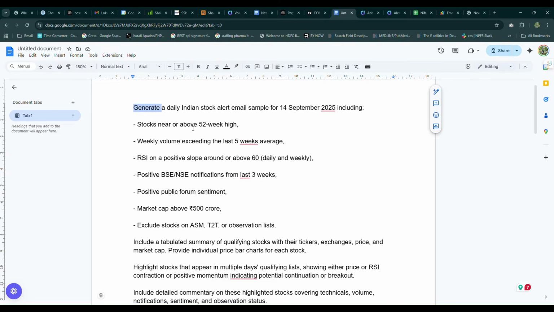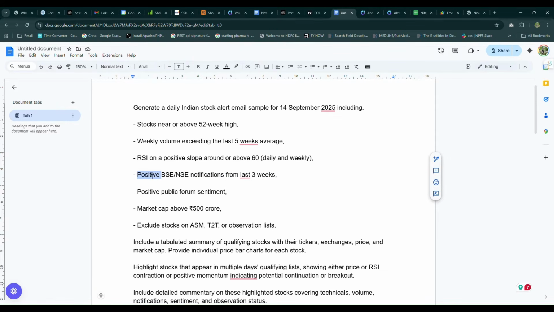I'm trying to get a prompt or alert on all the stocks near or above 52 weeks high, where the volumes are increasing and the RSI is positive. I have added a context now where it also looks for positive BSE NSE notifications in the last 3 weeks. So I'm doing two things here. I am adding the context to the above technical parameters.